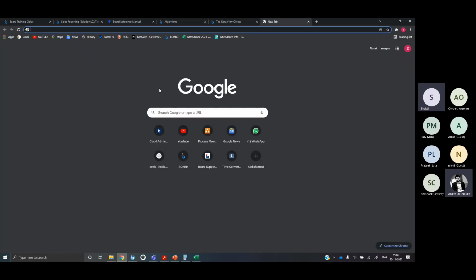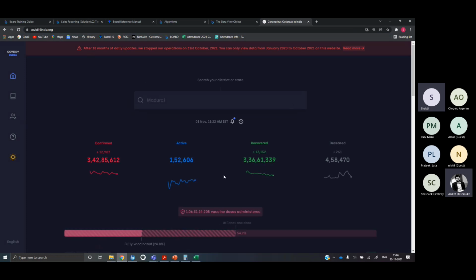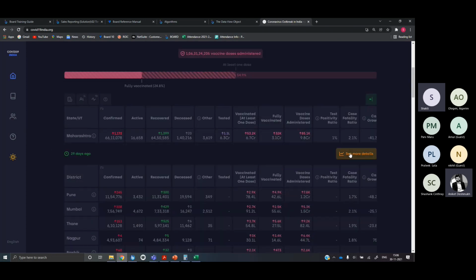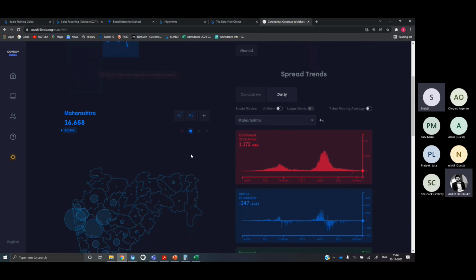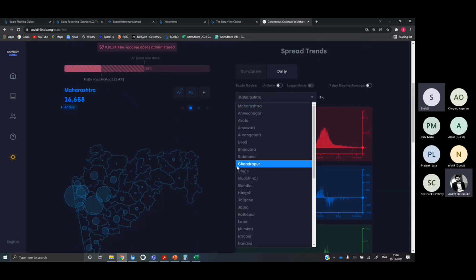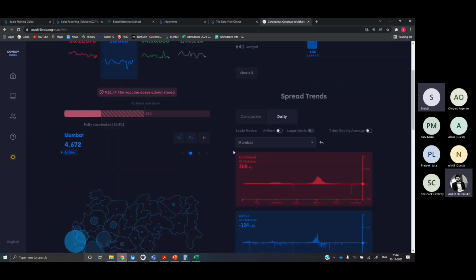very useful information which I use a lot sometimes. Someone has created a website to track the latest COVID cases in India. If you select any one of the states in India, you see there is a drop down given over here. If I select Mumbai from the drop down, all the data will show the data for Mumbai itself. So whatever cases I am going to see here are for Mumbai.